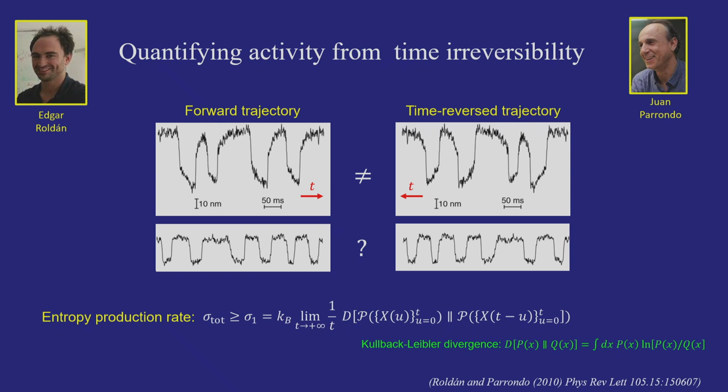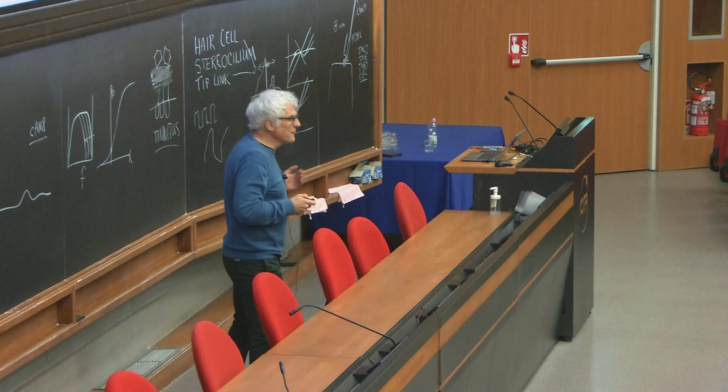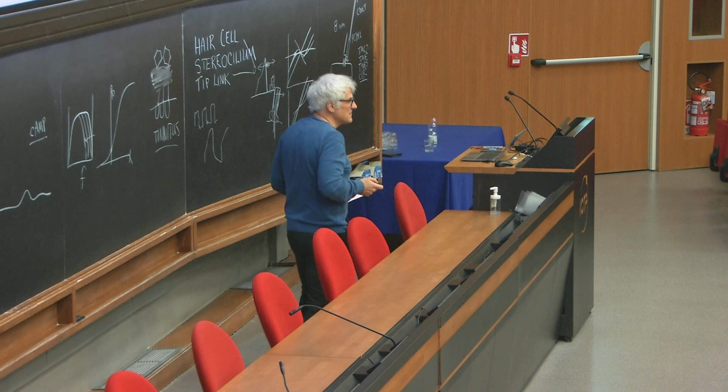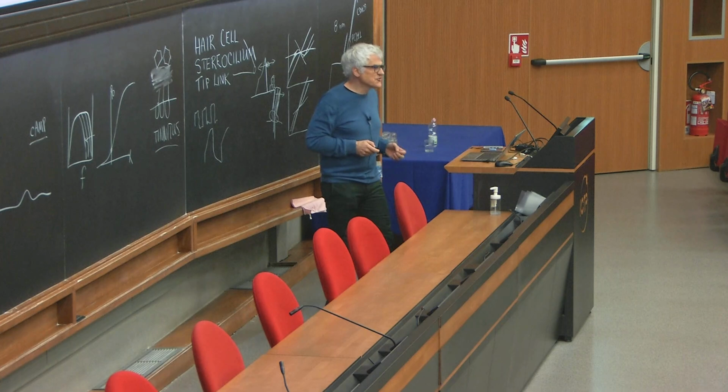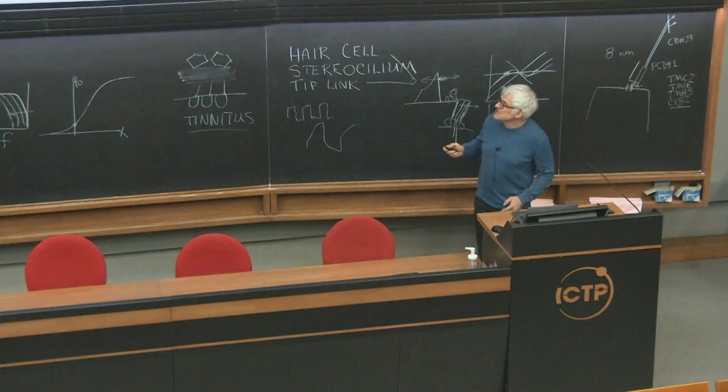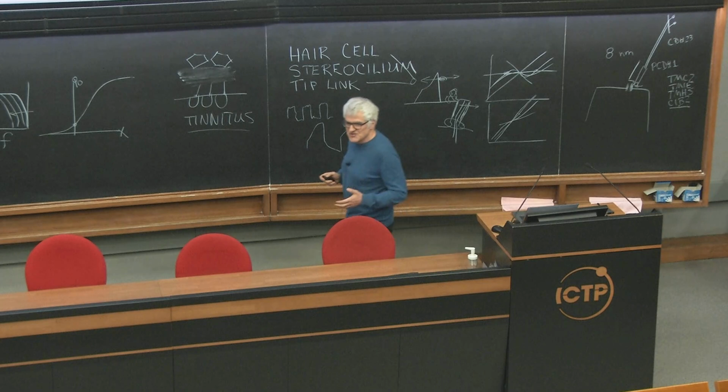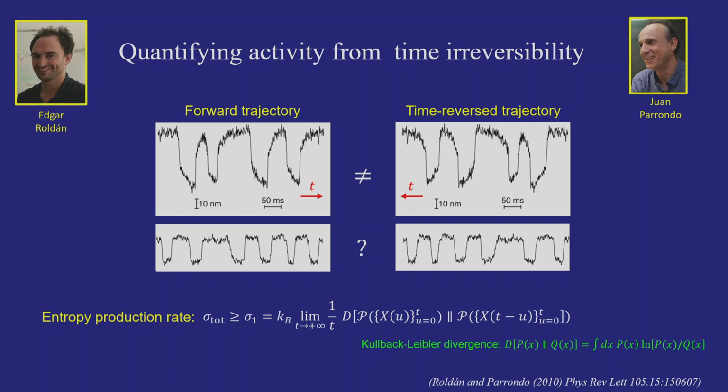Now, if we had access to all out-of-equilibrium degrees of freedom, we could get a tight bound to entropy production. However, as is often the case in biological systems, we have very limited information about the system. In particular here, we only measure one degree of freedom, which is the position of the bundle as a function of time. Because the system oscillates, we already know there must be some additional hidden variable that drives the system. So we have only limited information. For that reason, we can expect only a lower bound to entropy production.